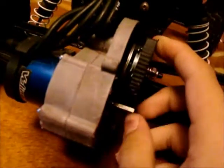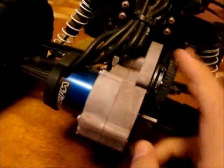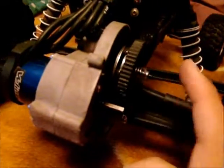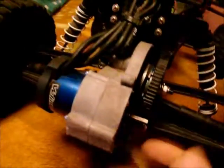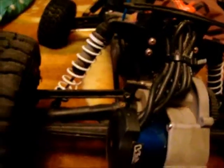I guess I'll turn it on for you. Just to see, it's not hooked up right now, the motor or anything, because these gears are stripped, because the gears can't handle the motor. So I'm going to end up getting steel gears or something. I'm probably going to go to Hobbytown USA tomorrow. I don't know, we'll see.